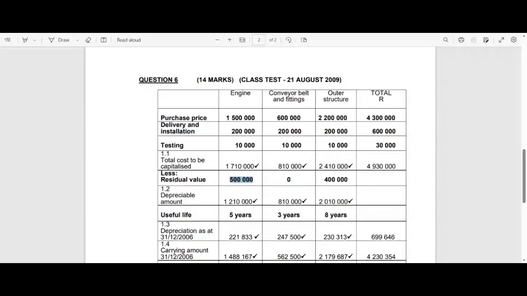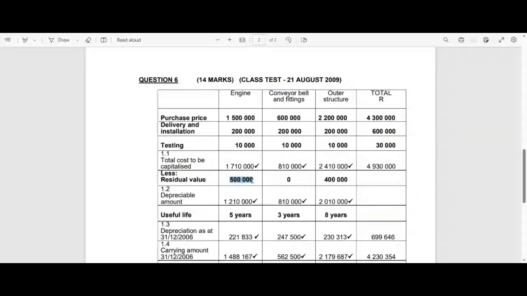Let me just ask you, does that make sense? Because it's quite important that we understand the concept here. Does that make sense to you? Thank you, Enrique, and I hope the rest of you agree. Right. So that basically means we are going to consume during those 5 years that we are going to use it a value of 1,210,000 because we believe we are going to be able to sell it for 500,000 at the end of the period.